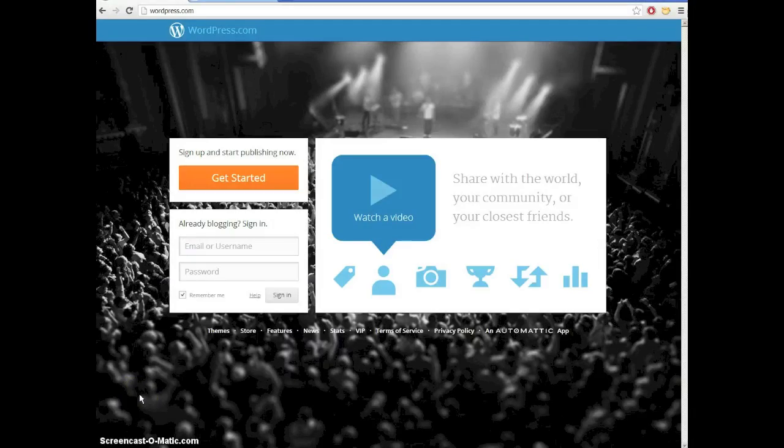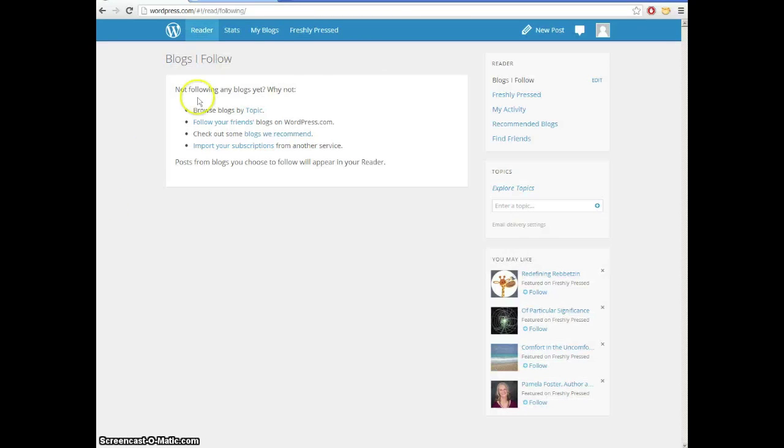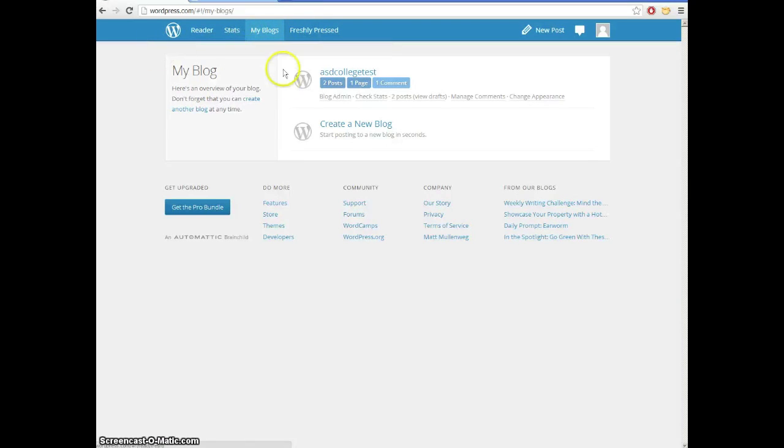So this is the WordPress.com login page, and obviously the first thing you need to do is get in. When you have logged in, you'll get this screen. This screen lets you choose My Blogs, and it will show you, you could have set up more than one, of course, they could all be listed here. This will show you where yours is. You can just go here to create a new post if that's what you want to do. I'm going to go via the dashboard because I want to show you it.